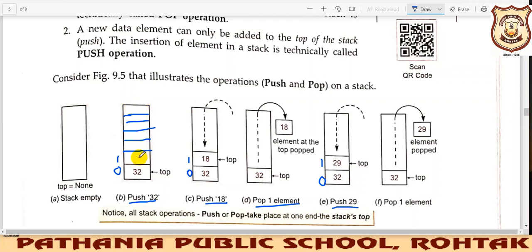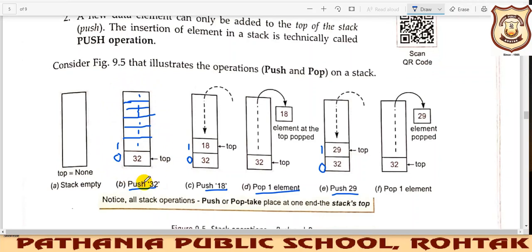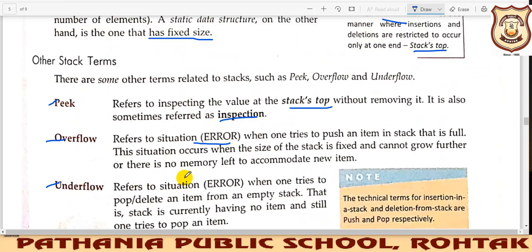I'm inserting elements again, now I try to insert an element, where could I insert my new element? If I'm trying to insert a new element which cannot be inserted, it is because the size of the stack is no more supporting it. In that case we will get an error, and that is known as overflow.